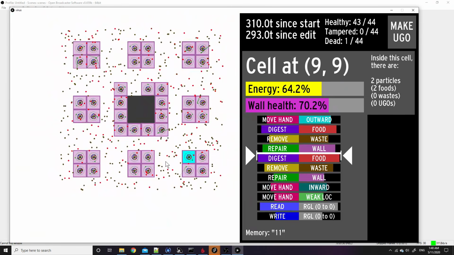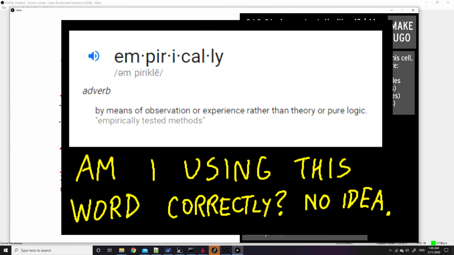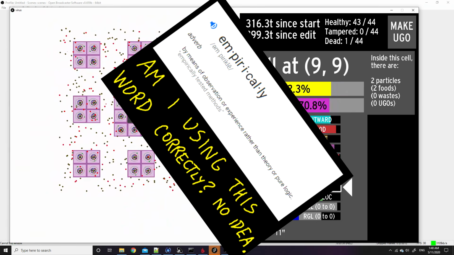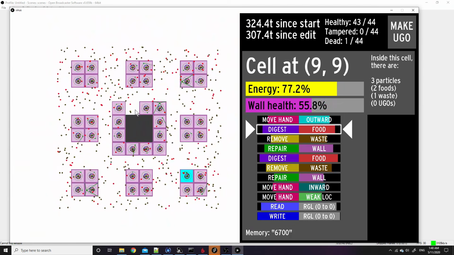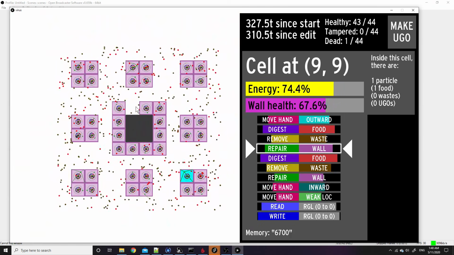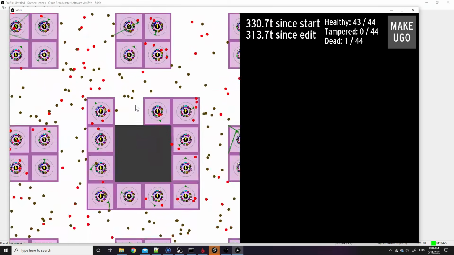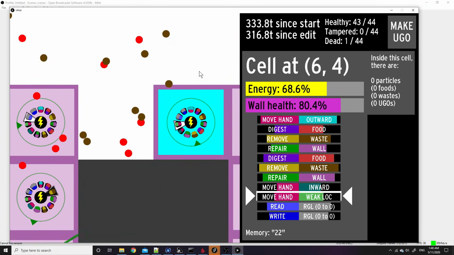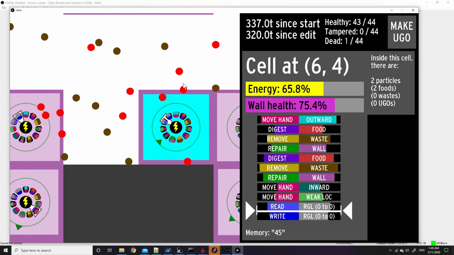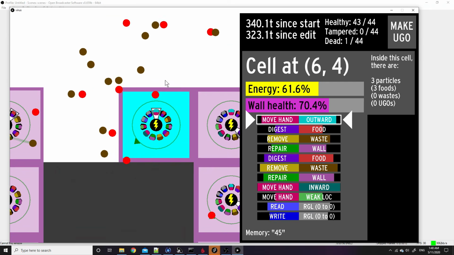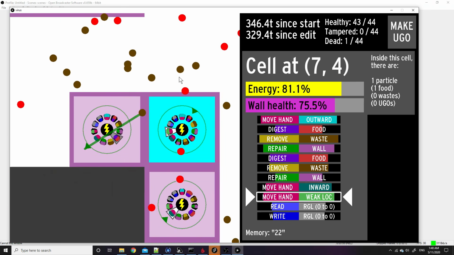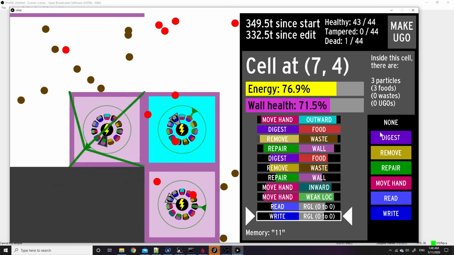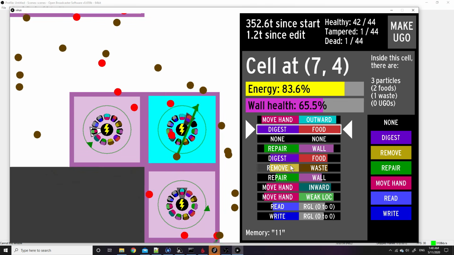I want to take this time to empirically describe why this is so important. So as before, I'm going to have one cell be our experiment where we remove the remove waste codon and see the detrimental effect it has on that cell's life. So this guy, well, I feel kind of bad for traumatizing him because I just killed his neighbor. But this guy, he hasn't seen anything amiss, so he has no idea what's going to happen. He will be oblivious as I remove his remove waste codons.